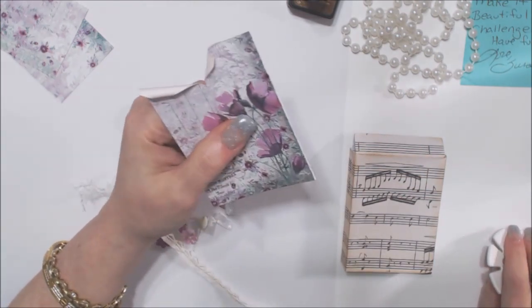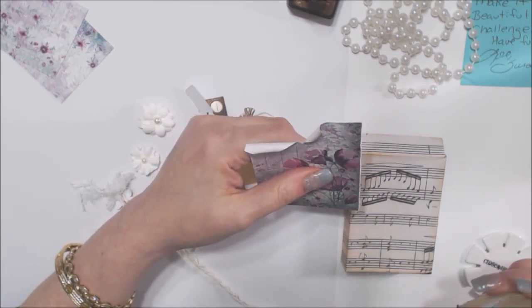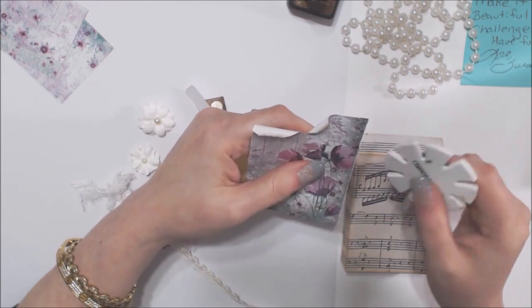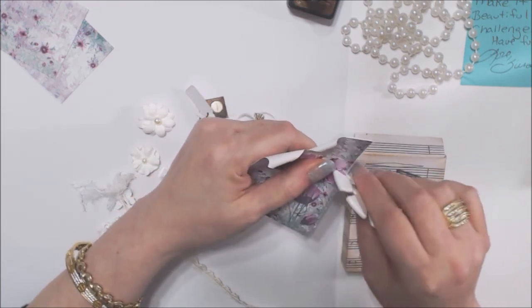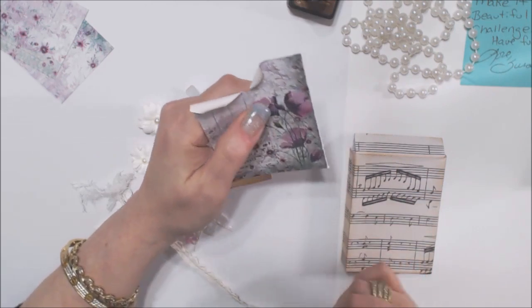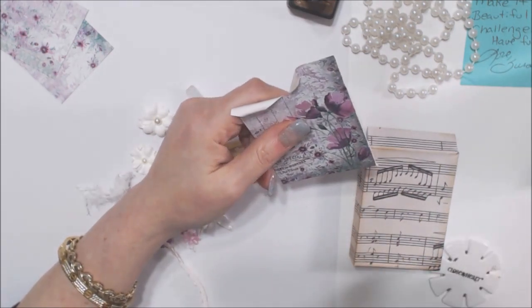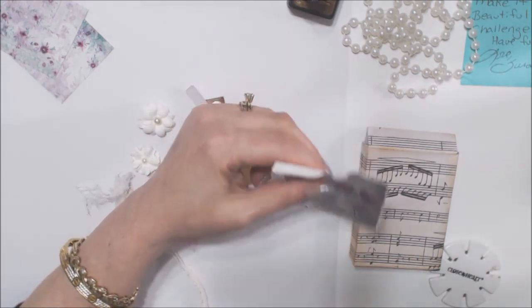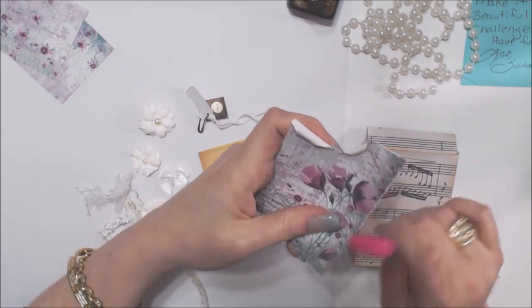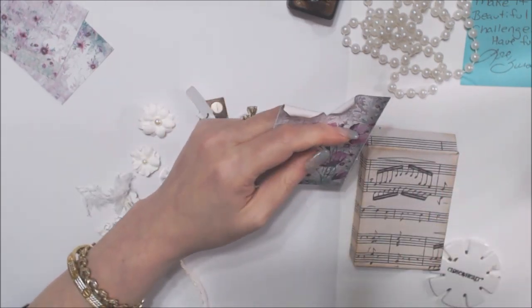You can use sandpaper, one of these old sanding blocks. I've been using this one close to my heart, and it's almost 15 years old. And you just scrape. If you don't have one of those, take a little pair of scissors, open them up, and distress it like that. Whatever you got, use what you have.